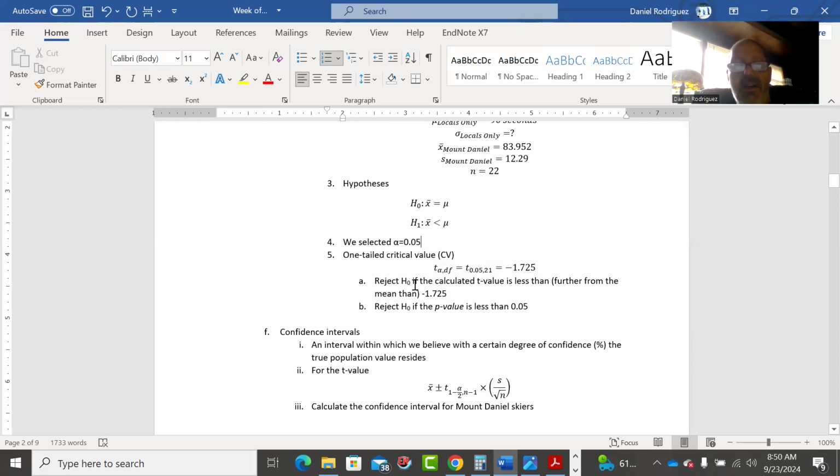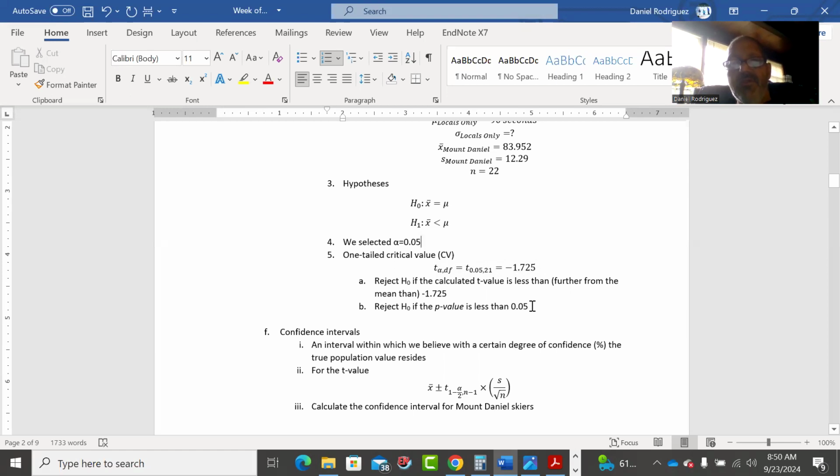So our decision rule is that we reject the null hypothesis if our calculated value is less than, no, really it needs to be further away from the mean than whatever our critical value is. It might be hard to remember, well, it's less than in this case, but it's greater than in the other case. Just think about it: the further away you are from the population mean, the less likely something is to occur by chance alone. So we just want to be further away. That means more negative than 1.721. Or we could also reject the null if the p-value is less than 0.05.